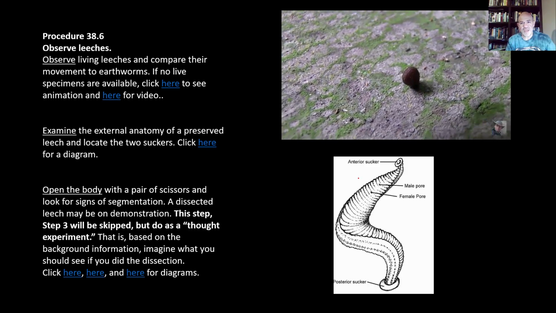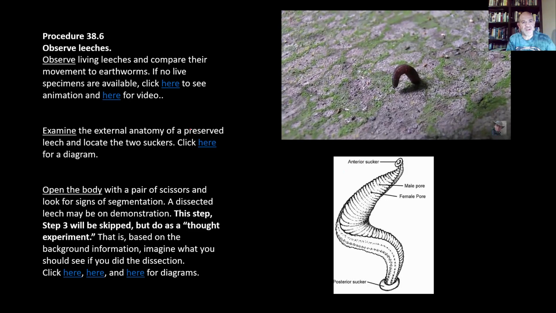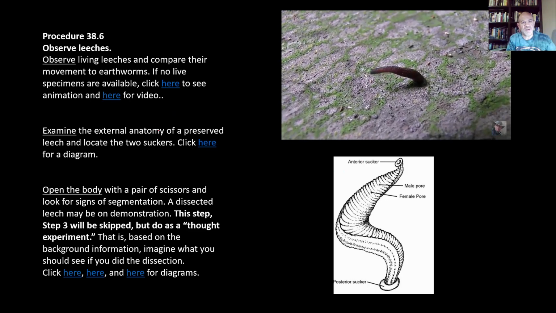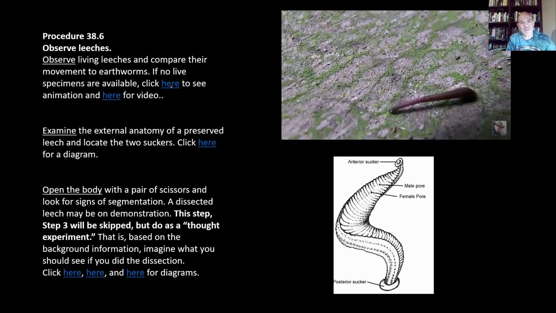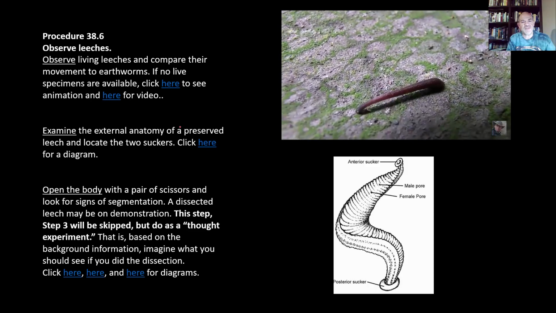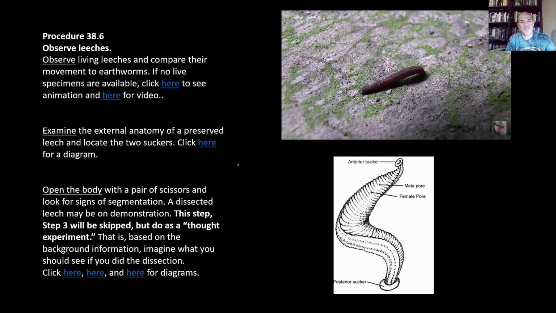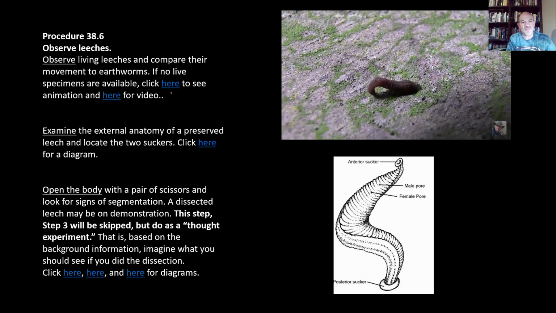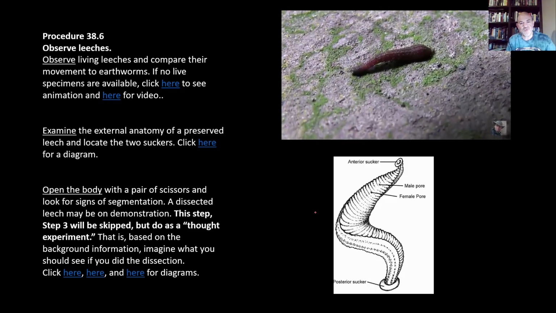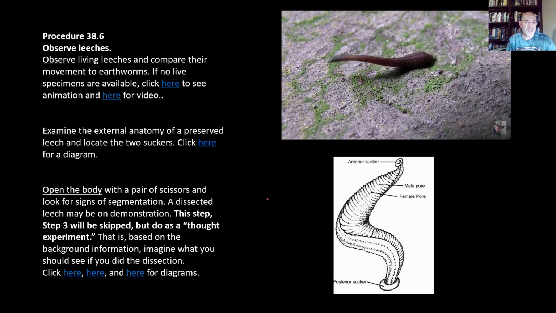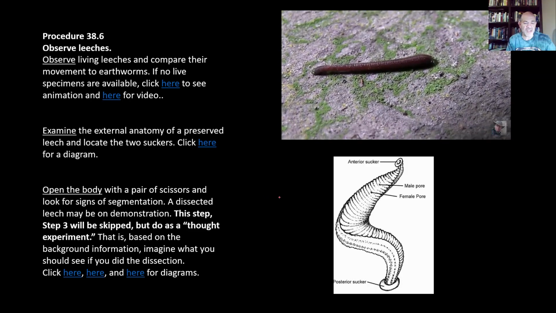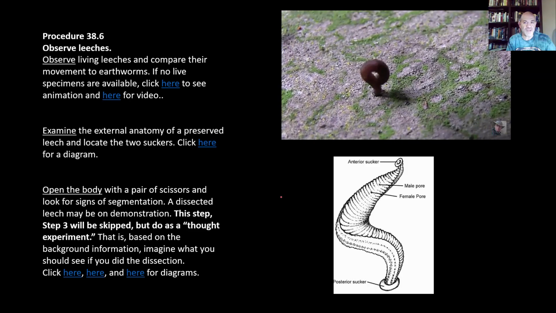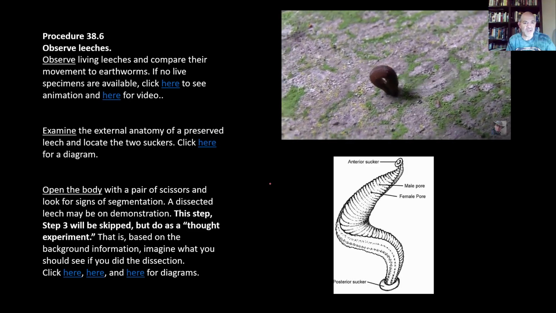And so yeah, there's your leech moving along there, so we can see the movement of them. I do have several diagrams and links. Check those out just to look at more views of this. One of the links may be to a YouTube video to show how they move. I think these are two videos, and one of them actually shows how they swim, in an animated way, not like the slide leech, as its locomotion along the ground there.